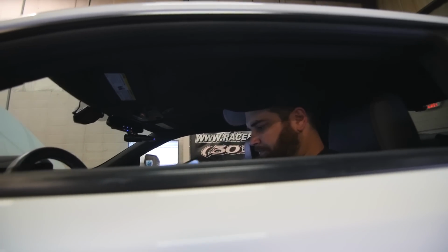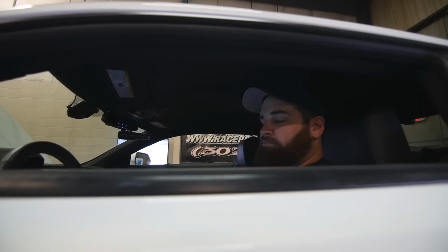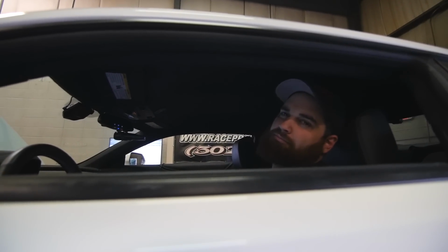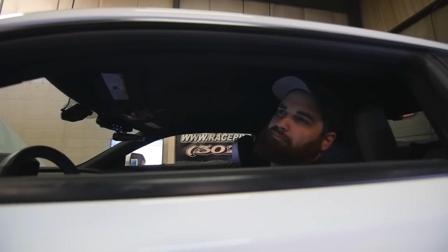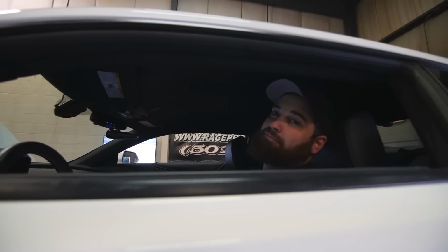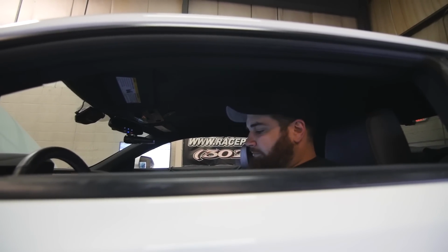This is the one we just did. Cam, valve spring. Obviously we did valve spring. I know. Yeah. Lifters, all that good stuff. I know, but what else other than the cam did we do? It already had headers. Related parts. Yeah. The cam and related parts. DoD delete package. Yo.